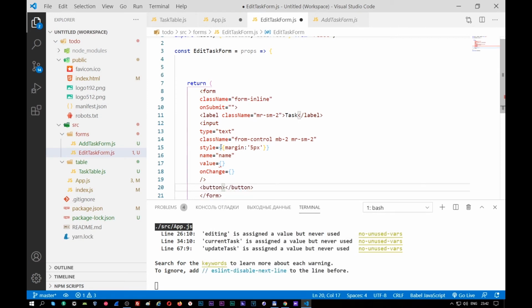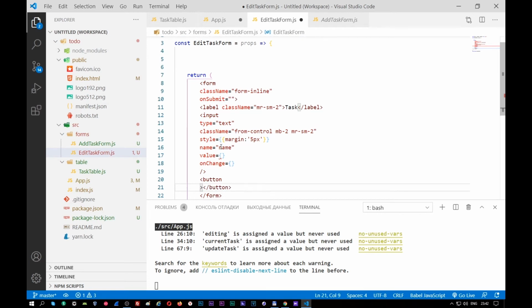So button, class name is equal to button outline primary mb2, and so that's okay.